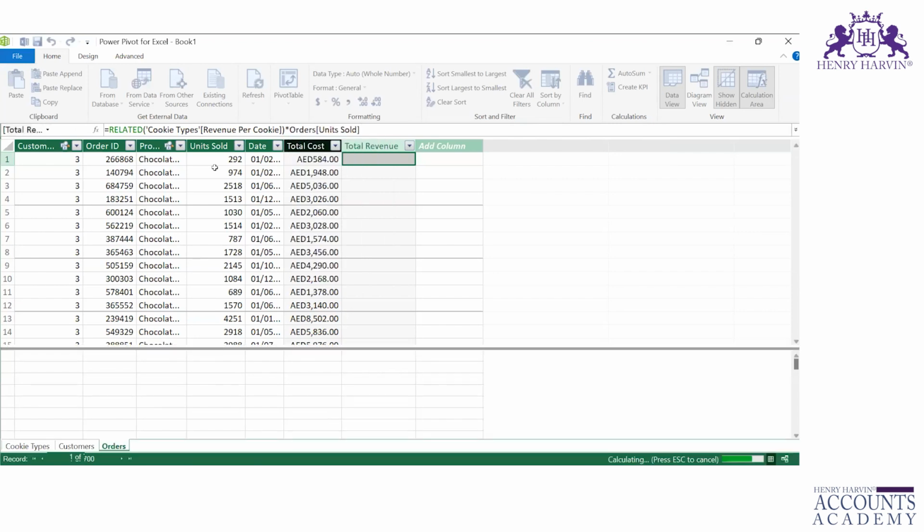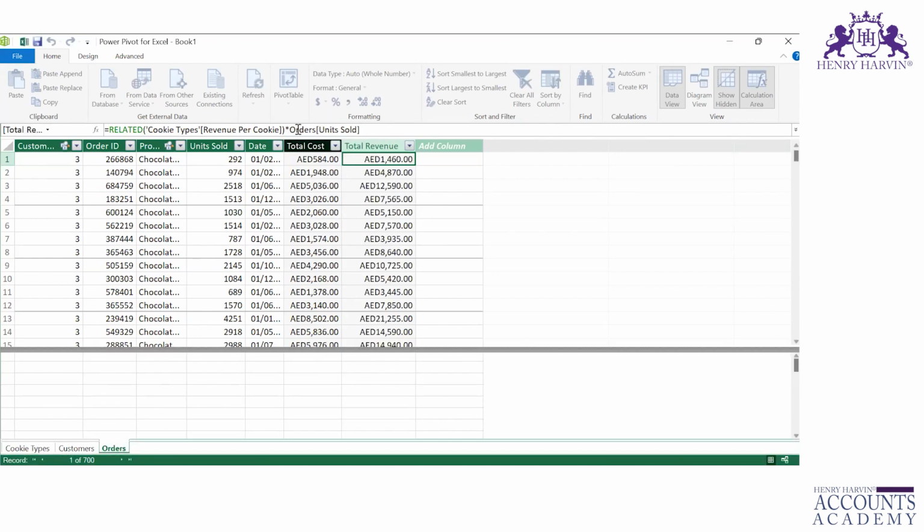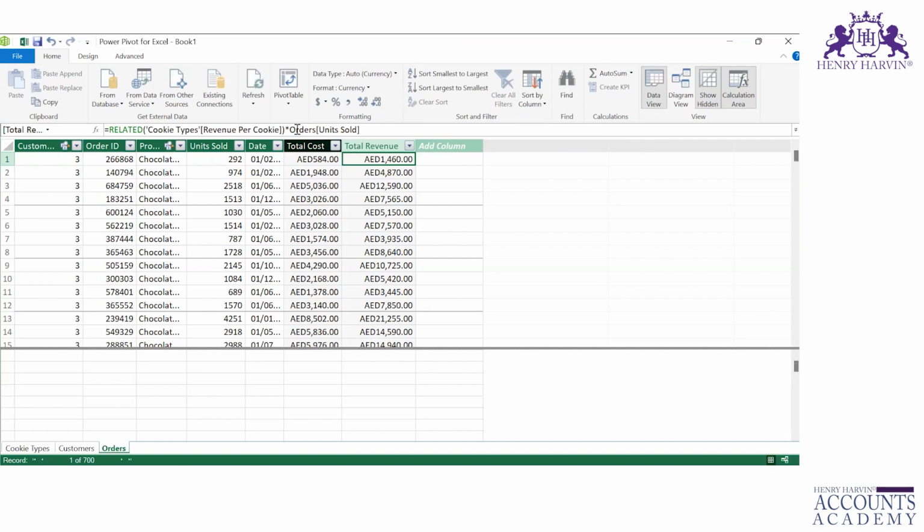Correct. Now, for unit sold, I don't need to write related. Why? Because the unit sold is in this particular table only. But revenue is not into this table, but it is into some related data, related table. That is why first I need to create related, and then I need to find out all the headers, they are related to this particular table.